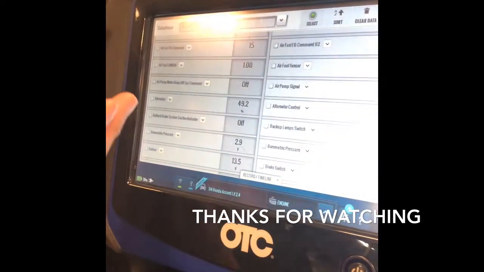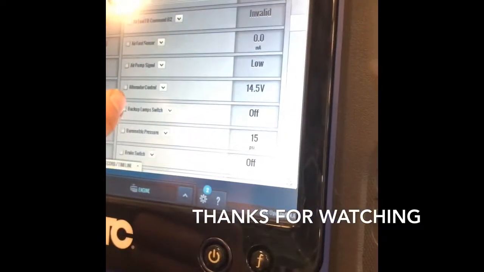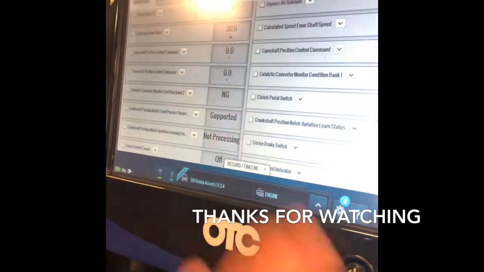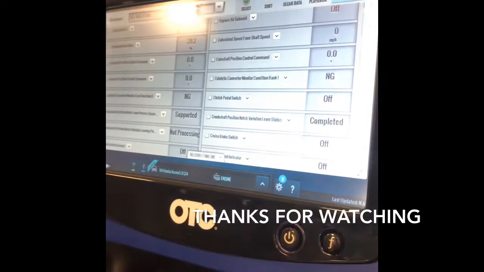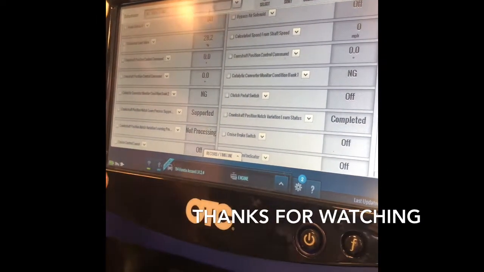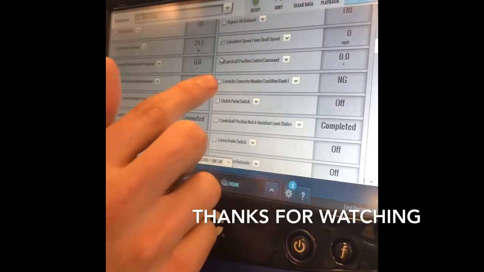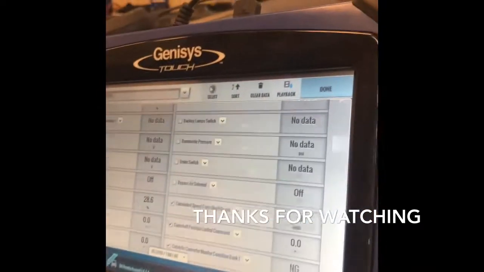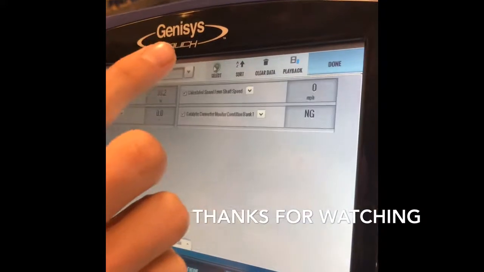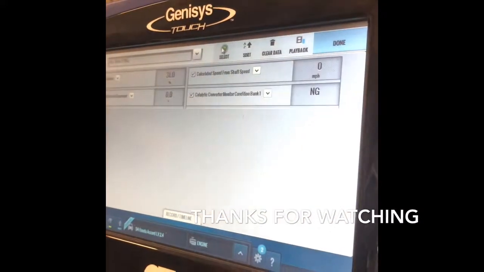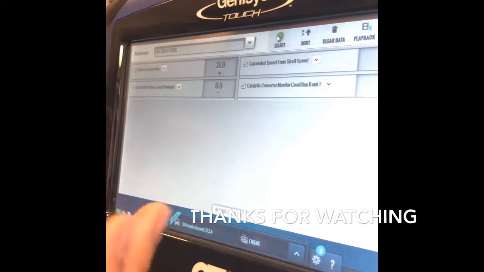You got like the alternator, how many amps it puts out, the battery charge, just a whole bunch of different stuff. And for you to make it easier to narrow down what you need to look at, you can simply just go over here and click on a couple of them, just like that, and then click select again, and then boom, it's just gonna pop up the ones you selected, so you can focus on the ones you need to know, not the ones you don't need to know.